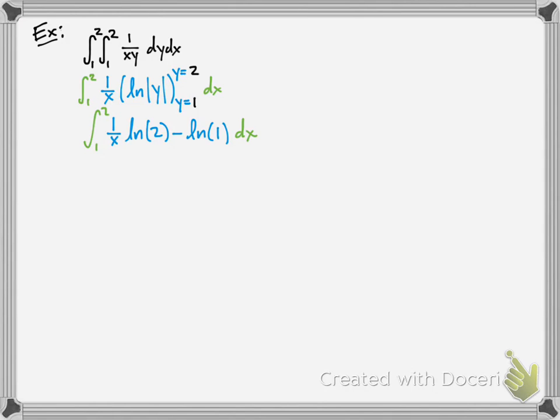Then you get, using the fundamental theorem of calculus, you do ln f of b minus f of a. So ln 2 minus ln 1. And that constant is still left there. But let's simplify that further. You would get 1 over x ln 2. Now ln of 2 is now a constant. That's just a number.